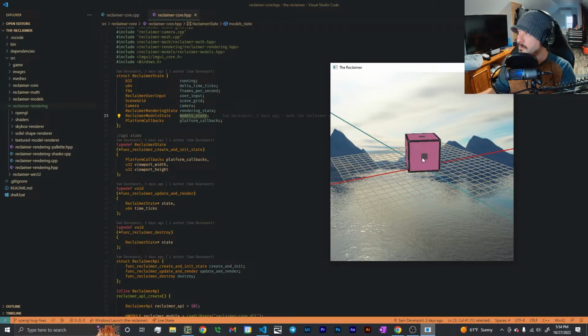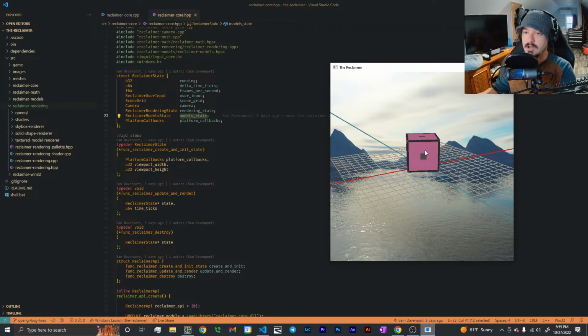There's a renderer for, and I say renderer, but it's really a shader program. I'm probably going to end up renaming it, so if you see the word renderer in here, it's probably going to be changed to shader program. But there's actually three shaders. There's solid shape, which the lines are used for.